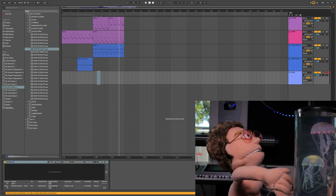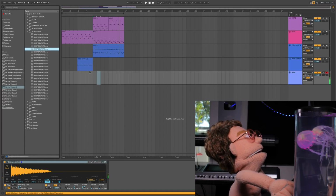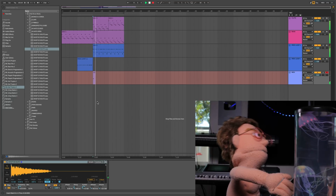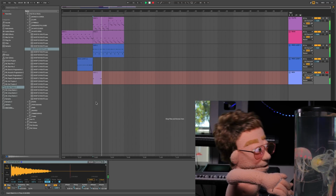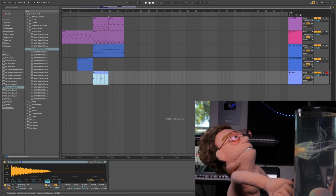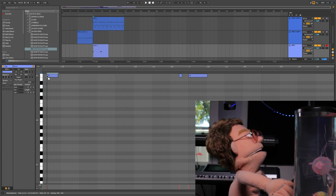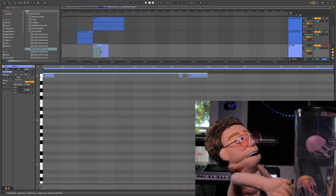So I just hit Command-Shift-T, double click it so it goes straight to the sampler. Let's put one on the downbeat. And that is going to be our 4-beat loop. We just Command-J it and then hit quantize. Send this to the downbeat. Boom. Turn our loop on. Let's see what we get.